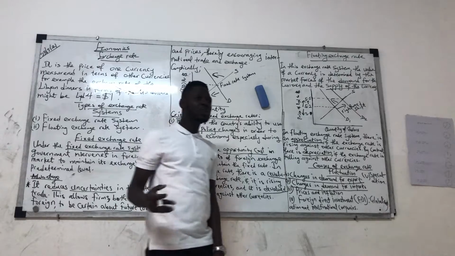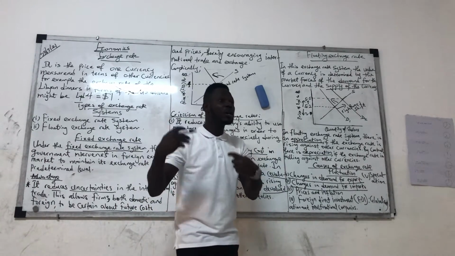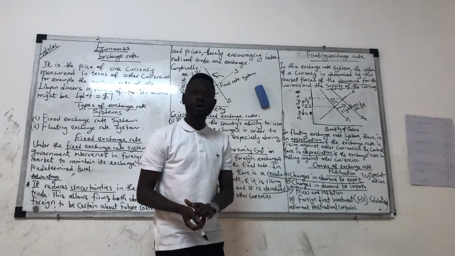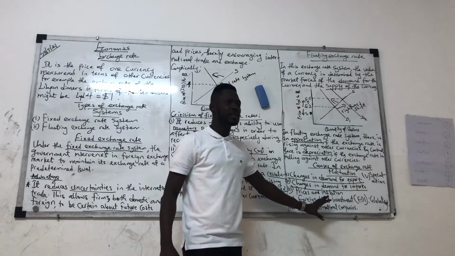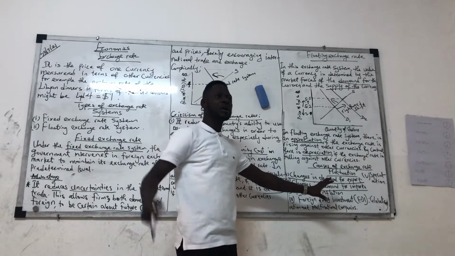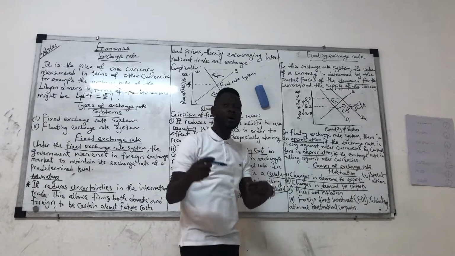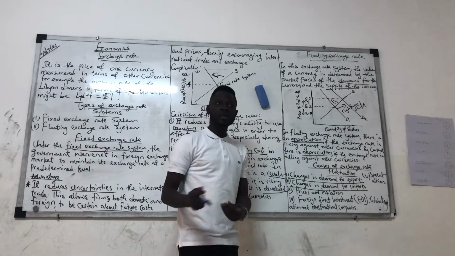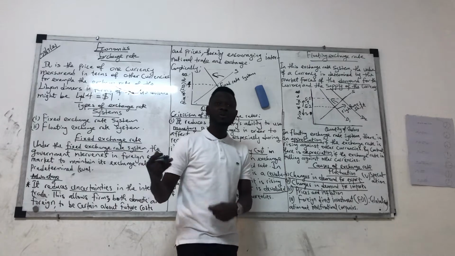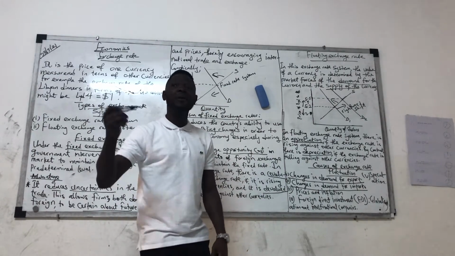The second one, changes in demand for imports. Now, as a country, if we mostly do imports, that means we need other countries' currency. So this will depreciate our own currency. When we buy more from outside than what we send out, that means our import is more than our export. Remember, when we talk about import and export, it becomes a balance of payment deficit when our import is more than our export.